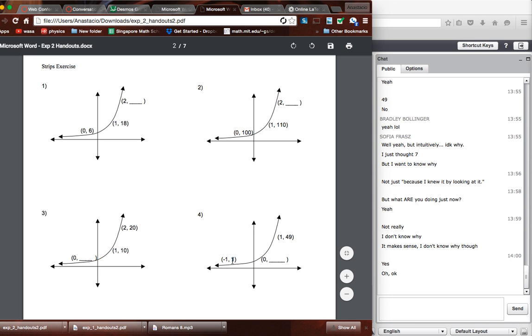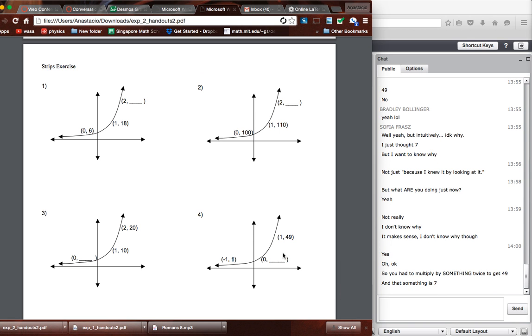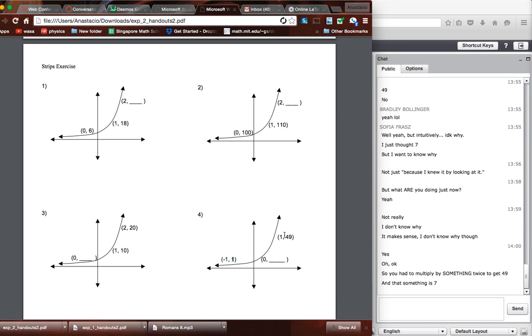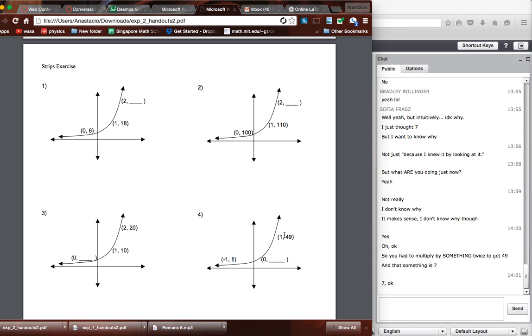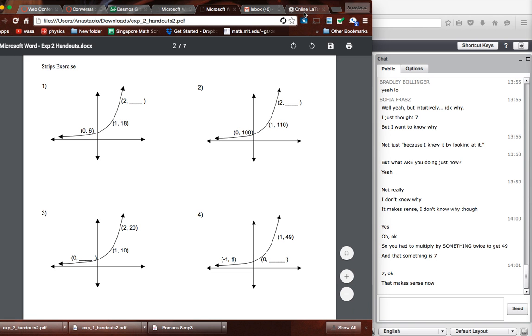Now what I'm saying here is, in order to get from here to here, I had to multiply by some number. And then in order to get from here to here, I had to multiply by that same number. Or if I wanted to go from here all the way to the 49, from the 1 straight to the 49, I would have had to multiply by that number squared. And so I asked myself, what number squared is equal to 49? It's not really that hard. It's 7. I mean, you could say, well, r squared equals 49. So you take the square root of both sides and you get r is equal to 7. Does that make sense? So you understand where I got the r is equal to 7 from.